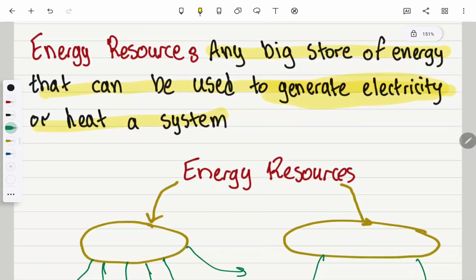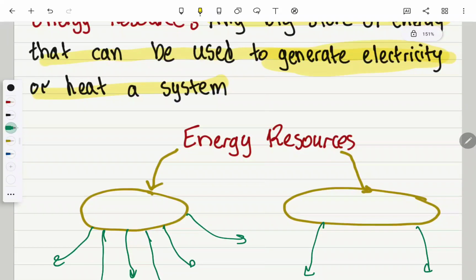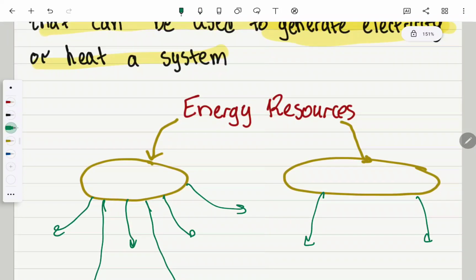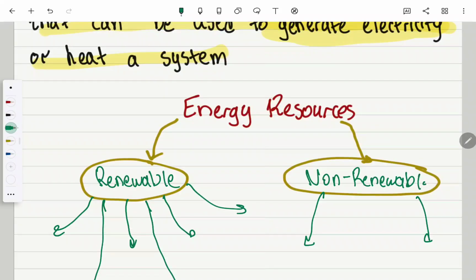Scientists have put energy resources into two categories, all right, and it's very important for us to know the two categories. They said that some energy resources are renewable, while others are not, so they call them non-renewable. Okay, and they defined renewable energy resources to be any energy resource that seems to be infinite. All right, you'll never be asked to define what's this one and what's that one, but it's very important for you to understand it. Talking about stuff such as sunlight.